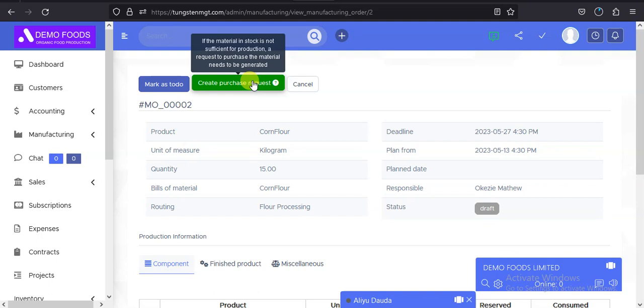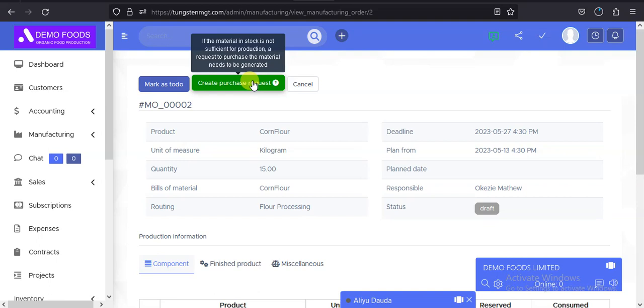Maybe this has been assigned to a lower person, and when he gets to this stage, after preparing the purchase order, he discovers that these raw materials are not available in the designated warehouse.